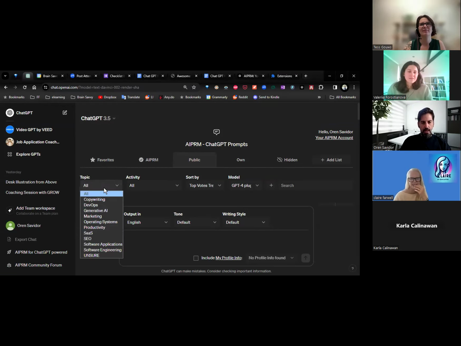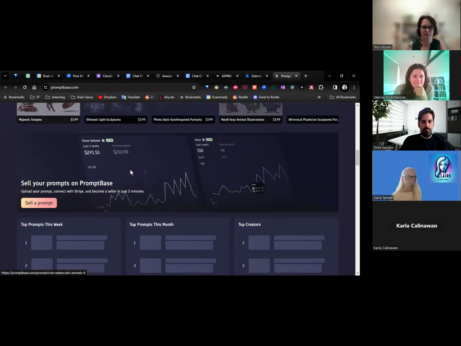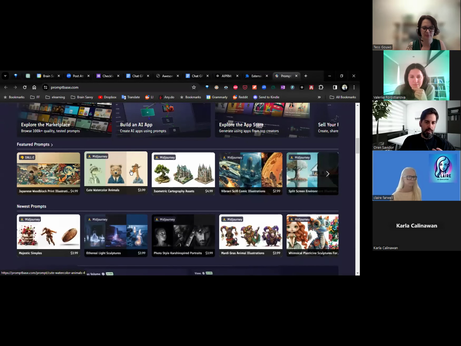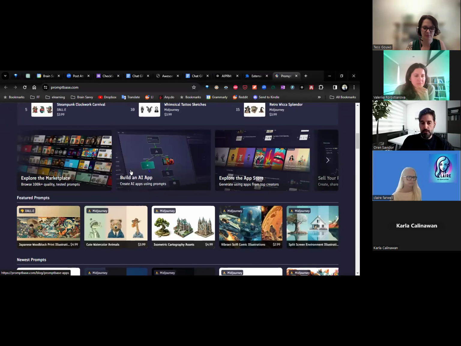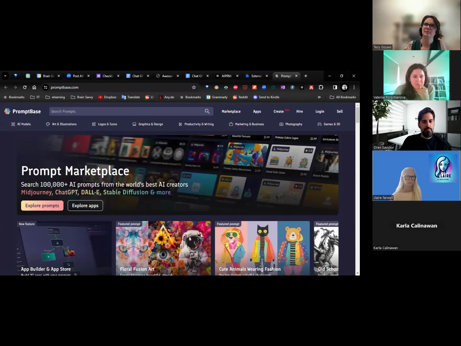We also have Prompt Base, which is kind of a marketplace for prompting. So there's a lot of prompts for different generative AI tools. There is for Midjourney, there is for Stable Diffusion, and also for ChatGPT.